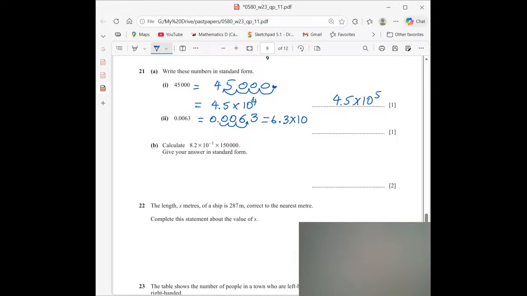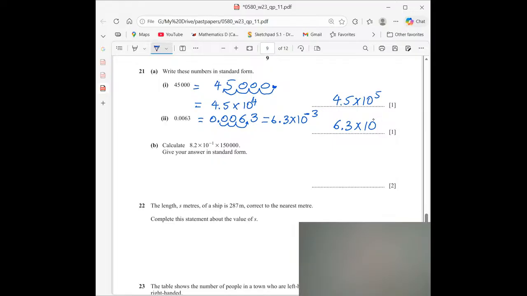Smaller number, much smaller number like 0.000063, it will have negative power of 10. So in other way we want to keep in mind is that we moved decimal from left to right. How many digits? Three digits. When we move from left to right, we put the power of 10 negative, right? Negative power of 10. So how many digits did we move? One, 2, 3. So minus 3 is the power. So it is 6.3 into 10 raised to power minus 3. This is the standard form, right?